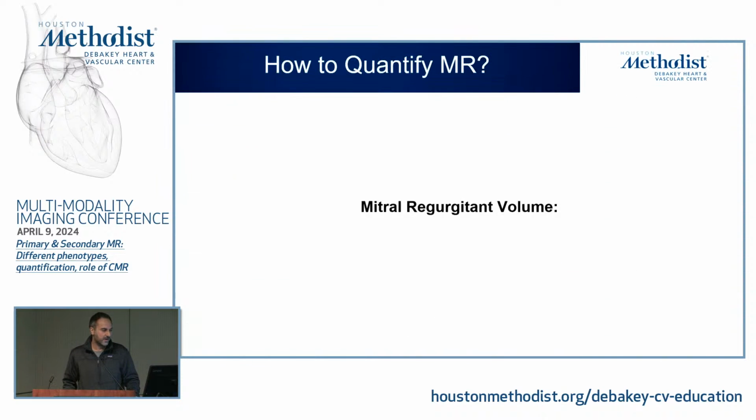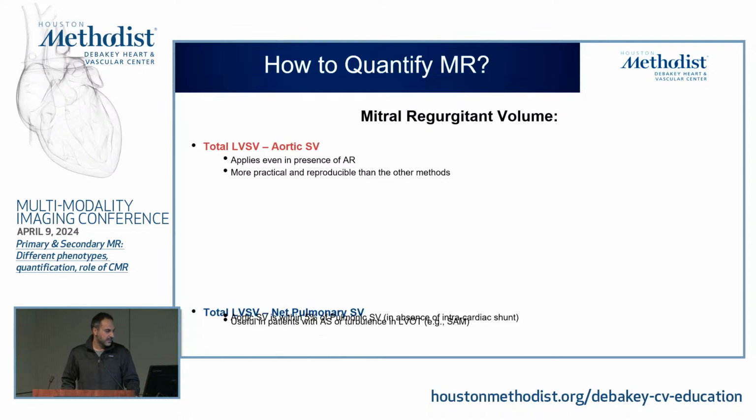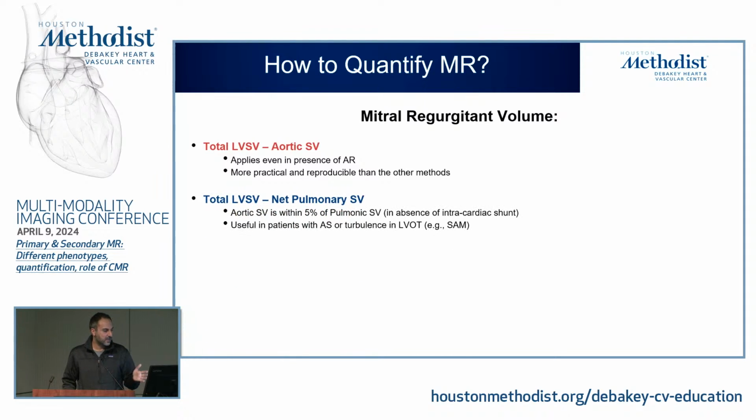So how does MRI quantify mitral regurgitation? I'm going to list the three main formulas. This is the workhorse of MRI, essentially. It's a volumetric formula. It doesn't care about the mechanism, how many lesions, eccentricity, whatever. It's just pure volumetric. We trace the ventricle, we get the total stroke volume, and then we subtract the aortic flow from that. And this applies, we talked about this many times, even in the absence of aortic regurgitation, right?